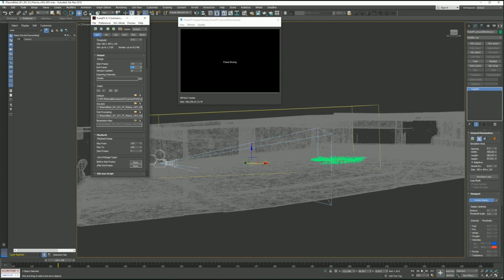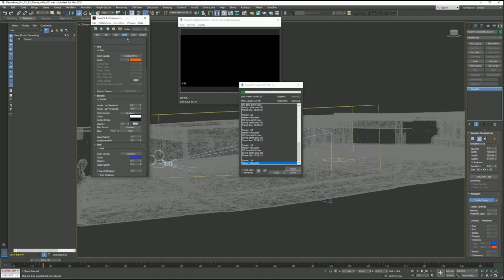If I go down here, it's saying the cache, like a video. Let's say you rendered out an image sequence. It's saying when do you want to play it? It's saying to use 110 to 238, but it's saying to play it from frame 0, which is wrong. So it's good to check that and make sure these are synced, because otherwise when you go to frame 0, it's going to start playing the cache instead of the frame that it started simulating at. Okay, so that's just something I figured I'd mention really quick.